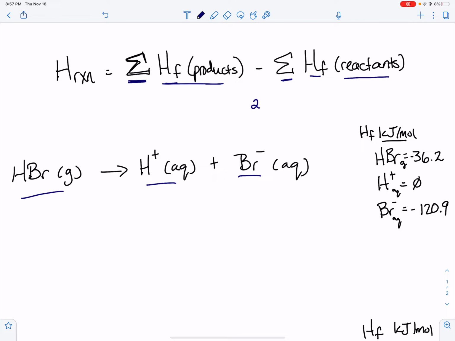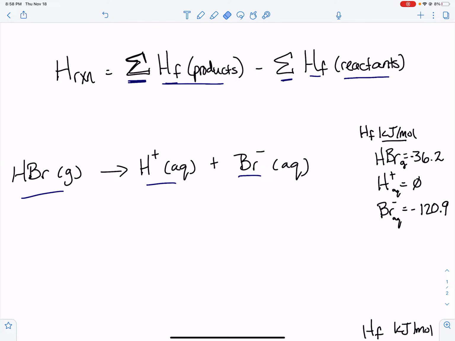So if you have like 2A goes to 2C, you really have a total of 2A. You have an A plus an A, and it's going to a C plus a C. And if the A has an HF value, if you've got two of them, they both have contributing HF values. So the HF values that we're going to be looking at today, we're going to do something with the coefficients to make it so that the entire quantity of the reaction is accounted for.